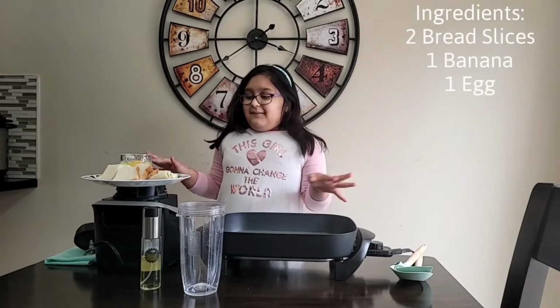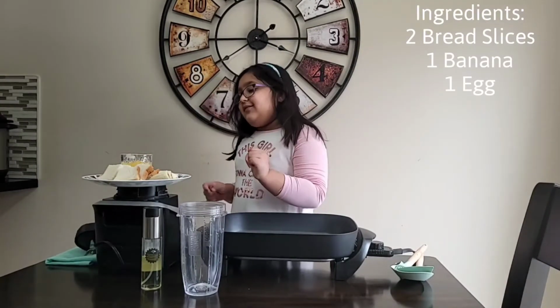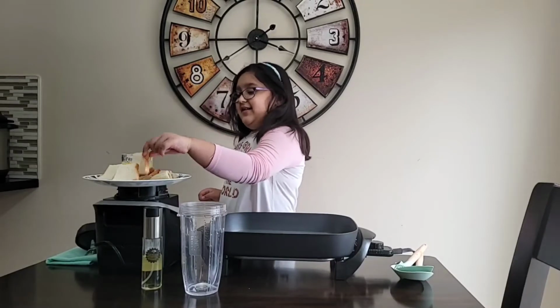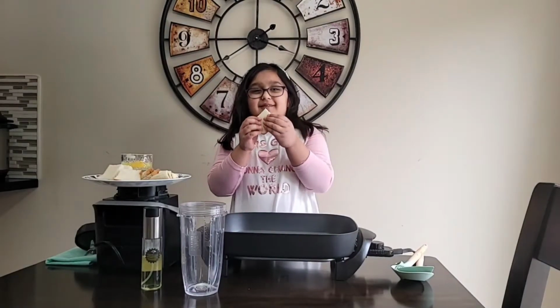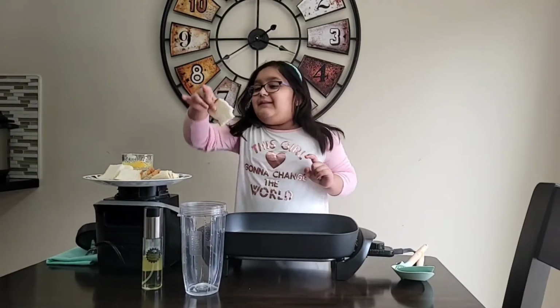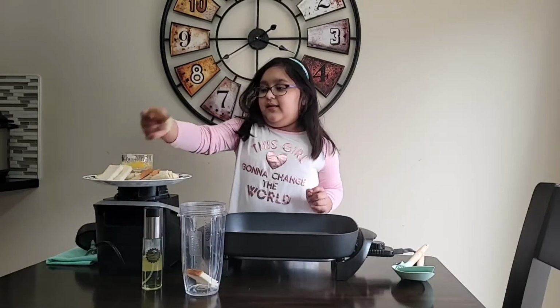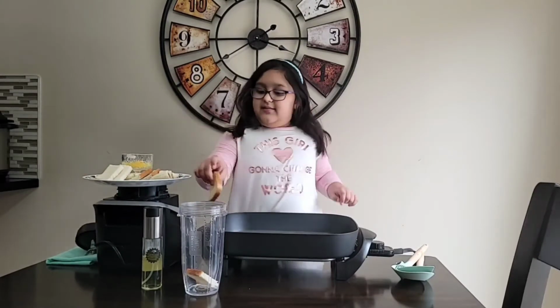So now I'm gonna put all the ingredients in, and first I'm gonna put the bread in. I'm gonna have a bite first. Tastes delicious. Now I'm gonna put it in. And I'm gonna put in all the bread.